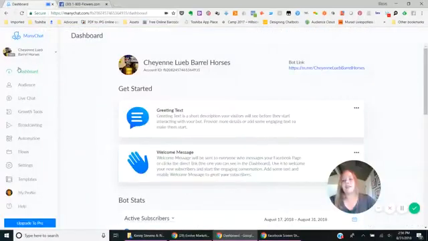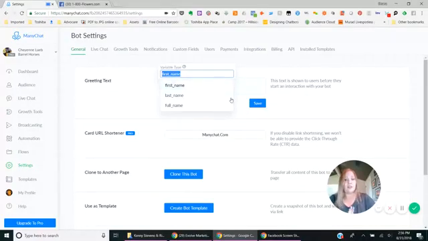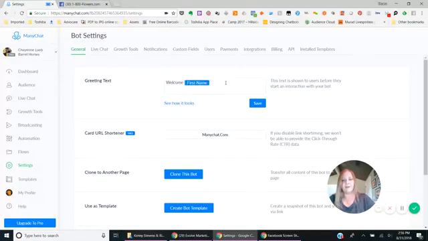To do this, you're going to go into settings, and right here, this greeting text is that text that we just read on 1-800-Flowers. So we'll just write in welcome, and I'm going to put in a name. You click over here on this one, you can enter a first name, full name, or just the last name. I'm just going to do a first name here, kind of personalize it a little bit. We're so glad you're here. Whoops. Let's see. No, there we go.